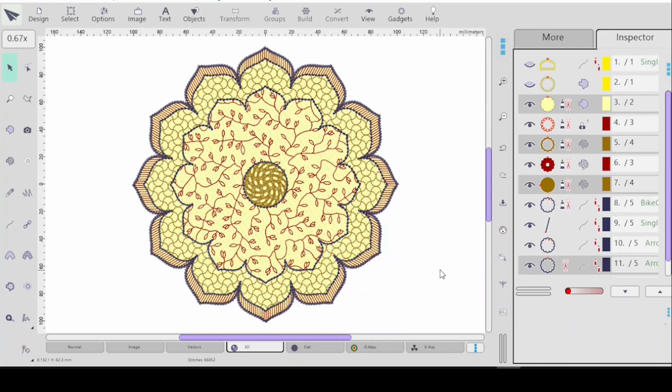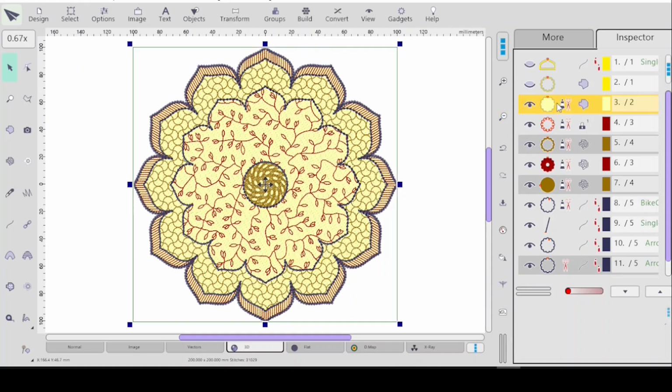So if I were going to stitch this out, a lot of people like to stitch from the center out, and you definitely have to stitch your base first if you are going to stitch your base. So that's a given. So that one's in the right spot. After that, I would stitch this red mesh outline, and that is what's coming next, because you don't want to start stitching other stuff and possibly move your borders. Your borders might be pulled in. So I would get this outer edge done and stitched. So I would stitch the red, and then you really can't stitch any outlines yet because you have to stitch the mesh.